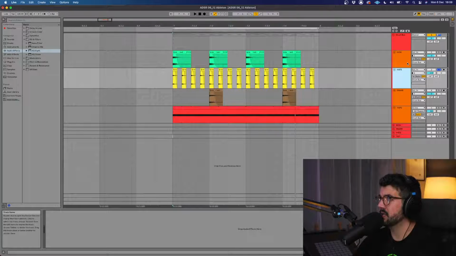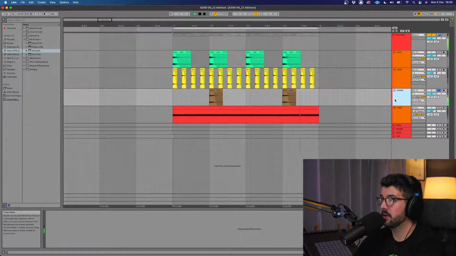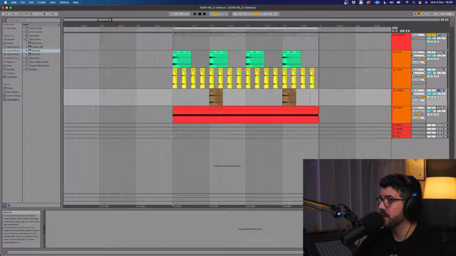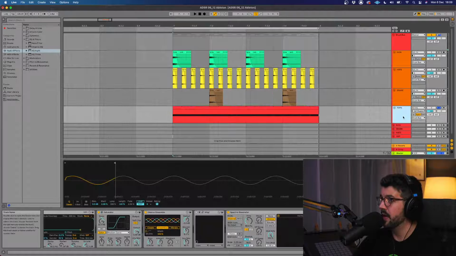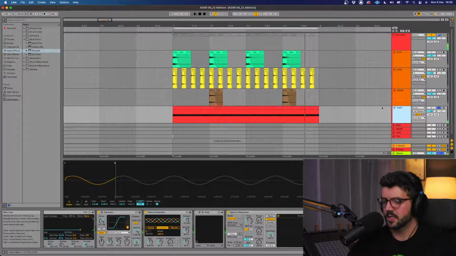So this is the hats. Again, just to reiterate, all this stuff took me not that long to do whatsoever, and it shouldn't take you guys long to do at all. An interesting snare. Okay, and then tops. Okay, so it's an interesting one for the tops, to say the least.